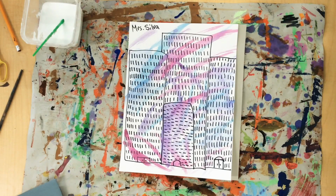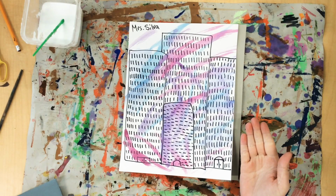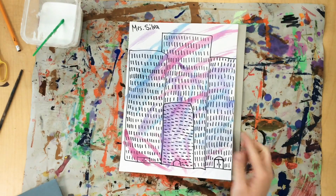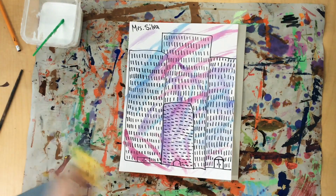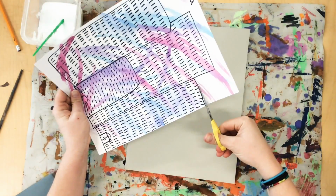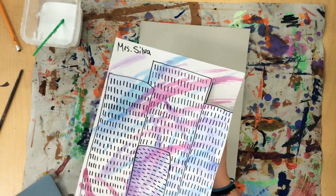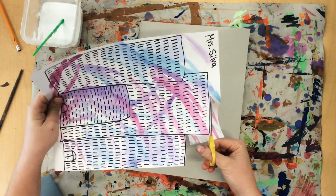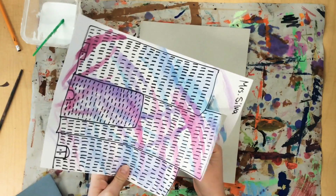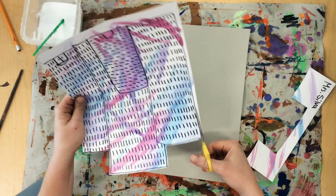Okay friends, today we're going to be using our building painting from last week to create a Basquiat inspired cityscape. First thing I'm going to do is take this painting and carefully cut it out. And I'm just going to carefully move my paper. And I'm not going to worry about cutting it out perfectly. It can look a little bit messy because Basquiat's artwork usually was kind of messy looking.